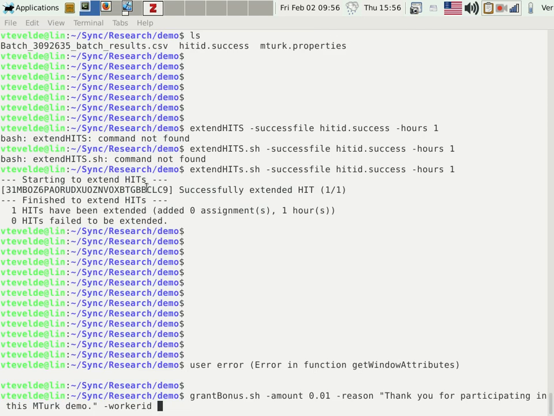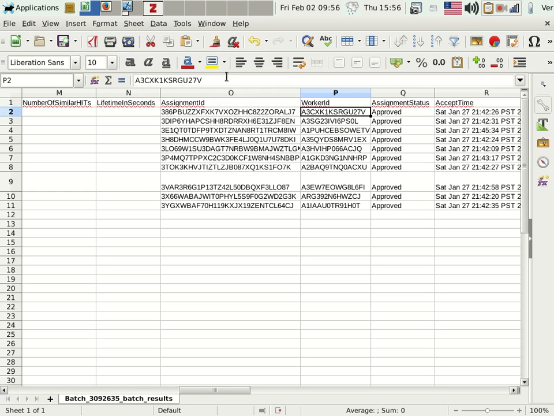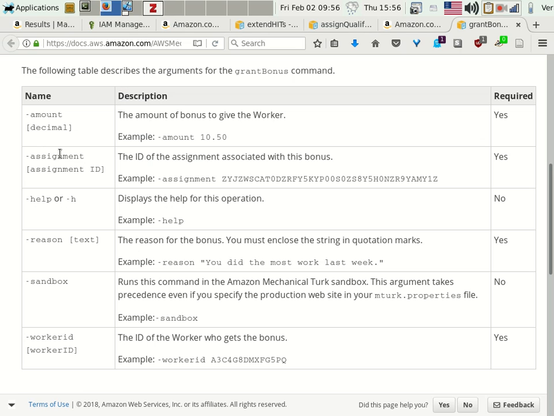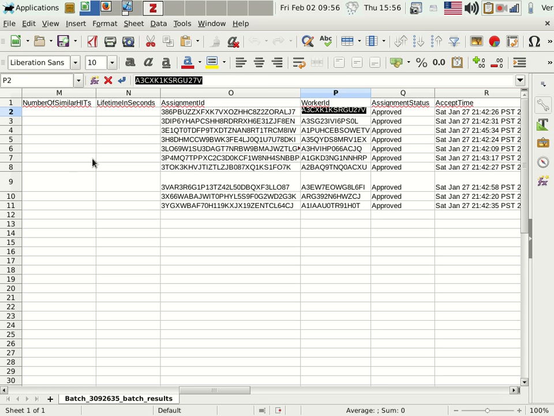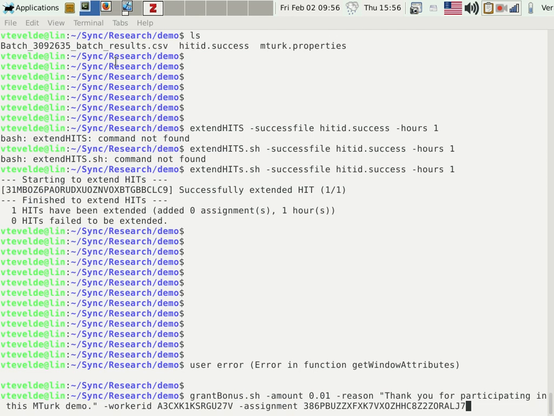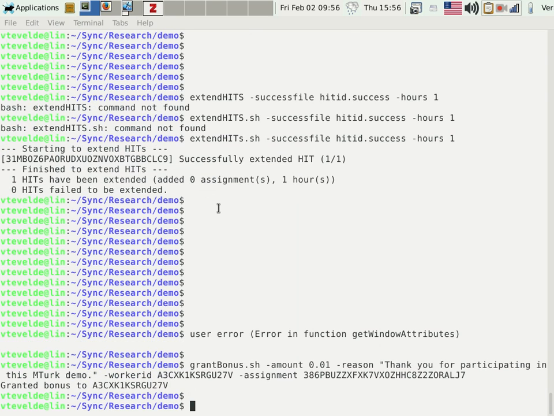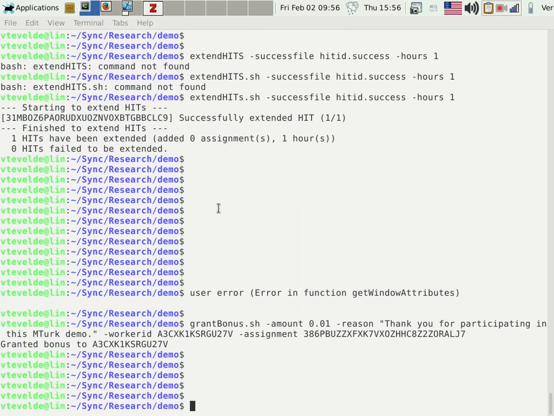The worker ID comes from that spreadsheet right here. And I need the assignment ID. The assignment ID is right here. And I think this should work. Let's try it. Yes, okay. It says granted bonus to that person.